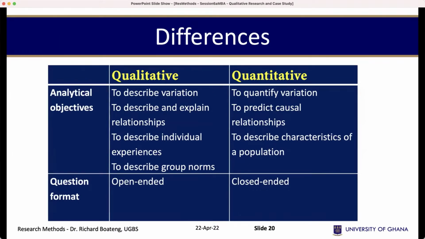So another thing that qualitative research does is that it tries to describe variation, explain relationships by describing them, and describe experiences that people have. Most qualitative research questionnaires have an open-ended approach, so that when you ask a question, you allow the participant to share his experiences in a way that makes your work rich. But you also have to be careful, otherwise you may have a respondent who doesn't end. It will keep on going and going. So it has to be done within certain limits.